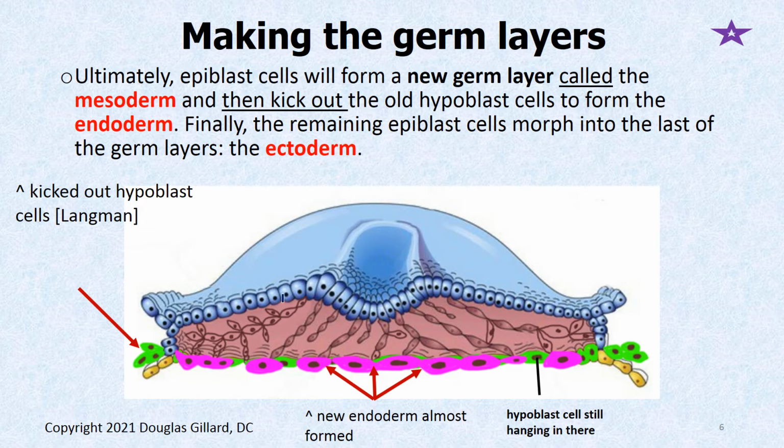And it's controversial what happens first, right? Does the mesoderm form first, or does the endoderm form first? Or they probably form together. In humans, I don't think we really know for sure. But we do know once these 2 germ layers are formed, the mesoderm and endoderm, the ectoderm occurs. And these are epiblast cells. Once all this is completed, the epiblast cells just morph into the 3rd germ layer, which is the ectoderm.